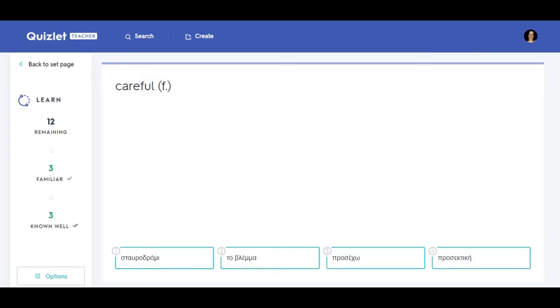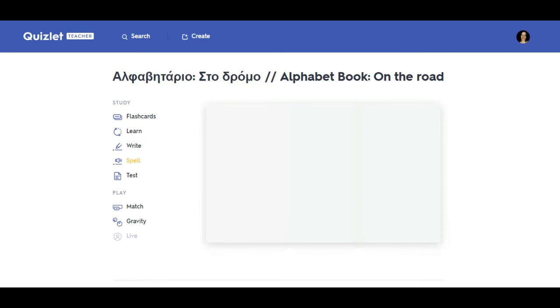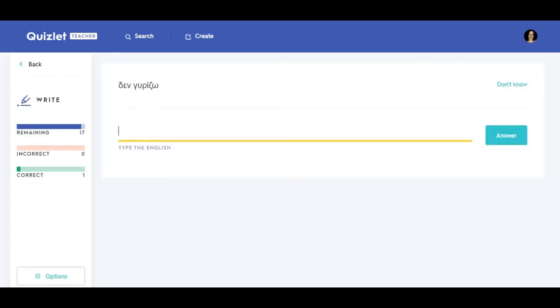And here, okay, you have multiple choice because you chose that. Careful, feminine, so προσεκτική, correct, and so on. And then right. So δεν γυρίζω, we are asked to answer in English.